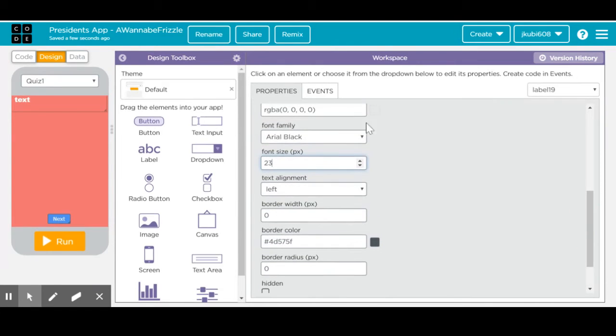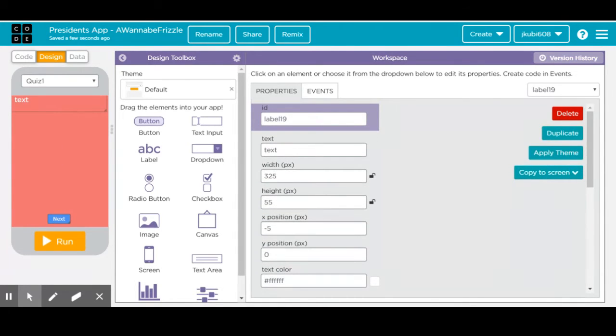Change the font to Verdana. And then we're going to ask who was the first president of the United States? Question mark. And I do want that left justified. I don't want it to be looking like a title. I want it to look like a question.